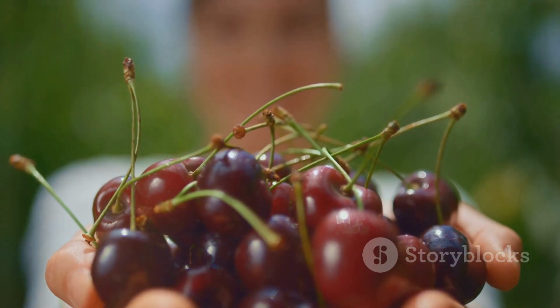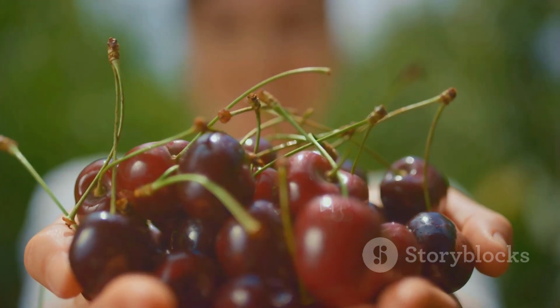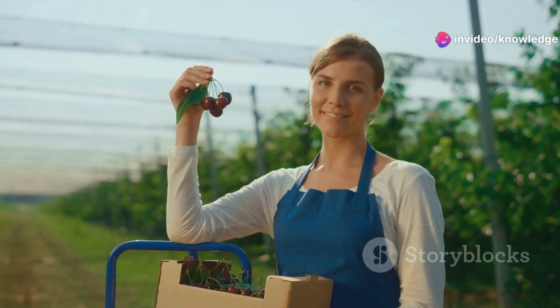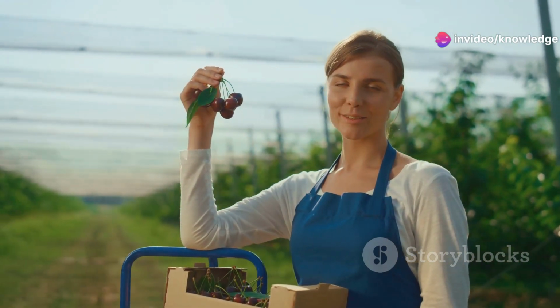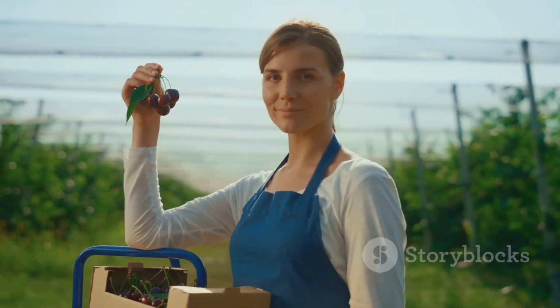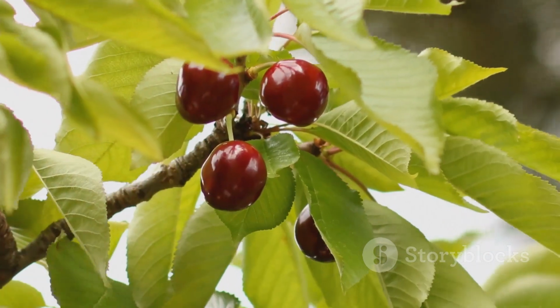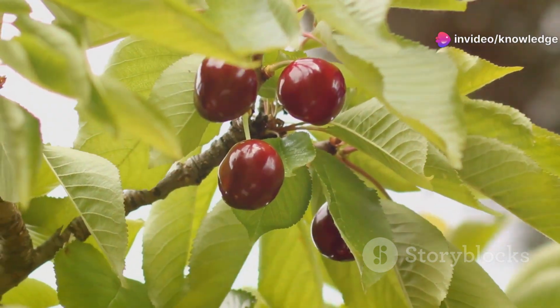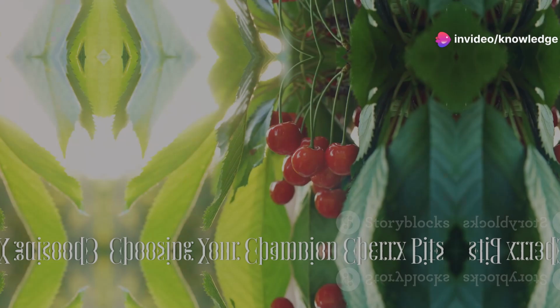So, are you ready to turn a simple snack into a living legacy? Grab some fresh cherries, enjoy the fruit, and save those pits. We're about to start something amazing. Whether you're doing this for fun, for science, or just for the love of cherries, you're about to create something that could last for generations. Let's unlock the secrets hidden inside that tiny pit together. Get ready, because your epic cherry tree adventure starts right now.